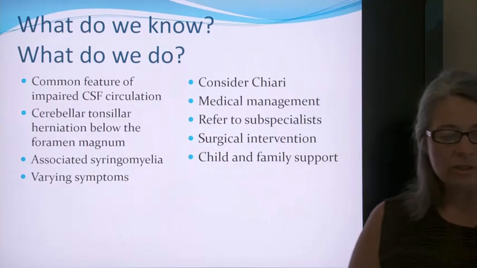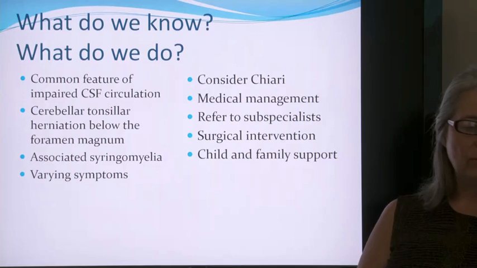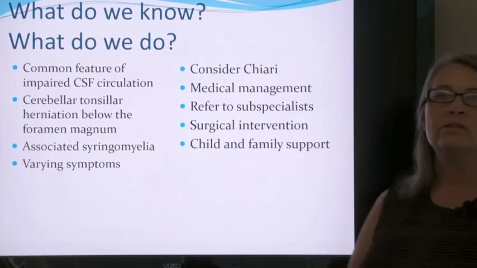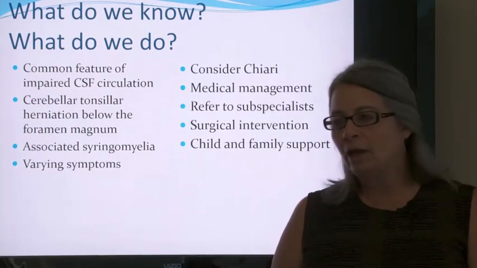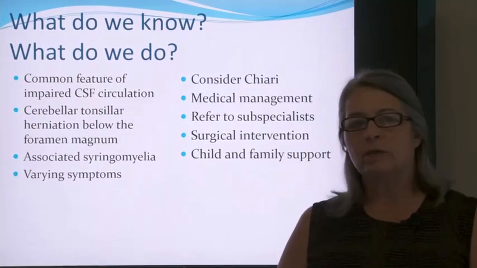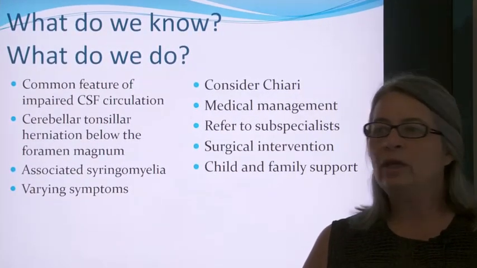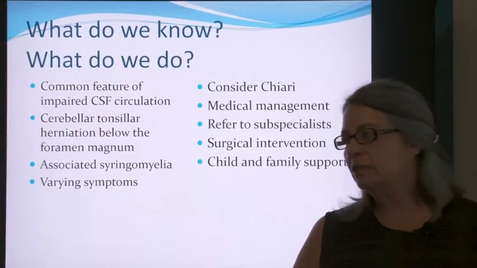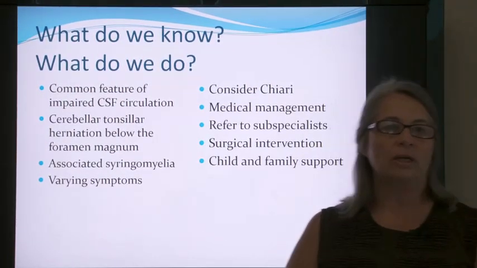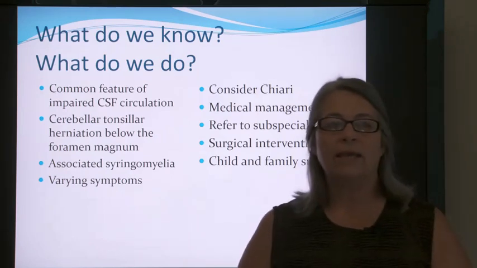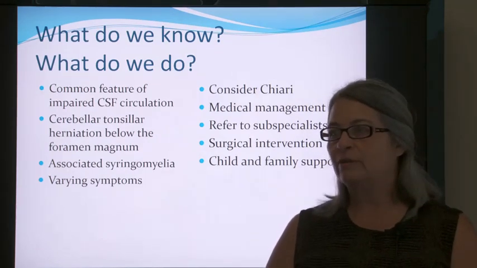So if there aren't any questions, I'd like to talk to you about what we know, what we've just talked about. So the common features are impaired CSF circulation. And a lot of times the families come to us and the children come to us and they just want their headaches fixed. And we don't guarantee that we can fix their headaches. Their headaches may be caused by the impaired CSF circulation, but it may not. They may have headaches with their Chiari malformation, but they may also have other types of headaches.